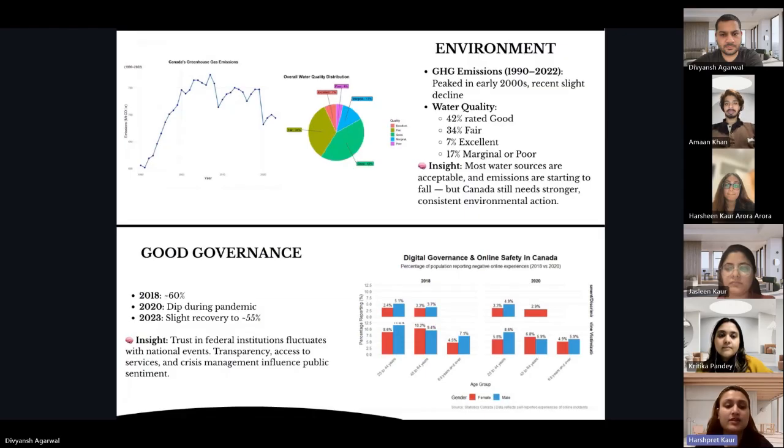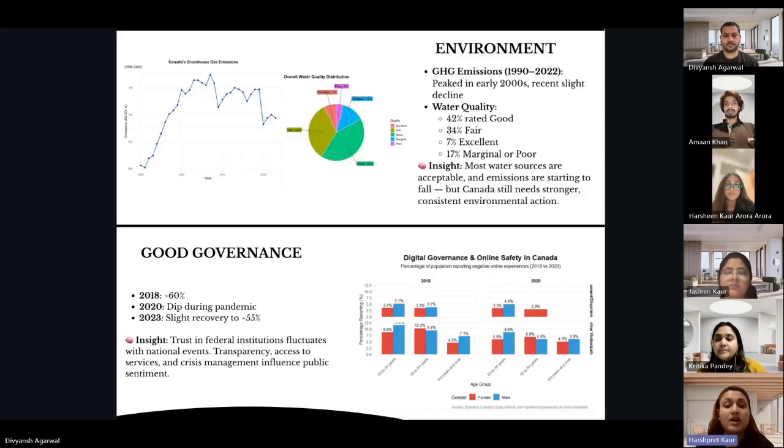For this indicator, I have taken Canada's greenhouse gas emissions, and over the years, as you can see, the data begins from 1990. There has been a huge increase in the emissions, and they have fluctuated up to the early 2007s, and currently, it has started to go down, but towards the end, you can see a slight increase. This tells us that while Canada is working on controlling its greenhouse emissions, there is also a likelihood that they may rise in the future due to the increase in population.